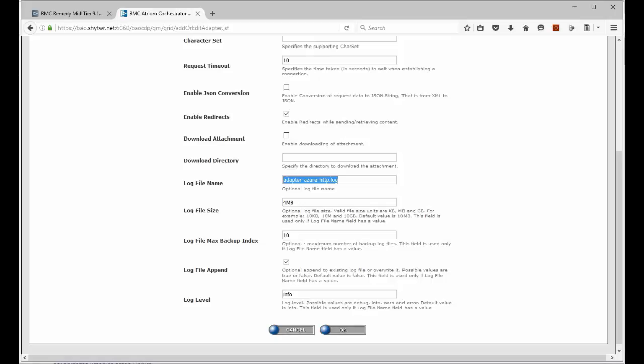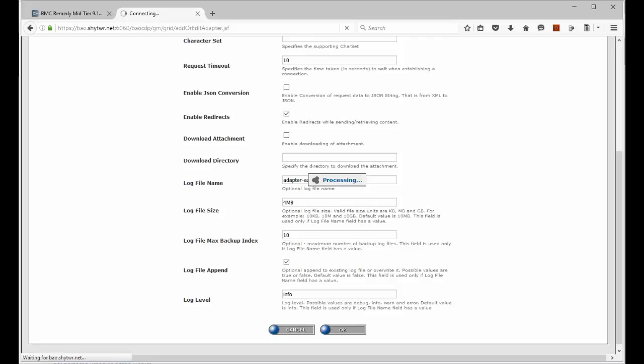At this point, I highly recommend to come up with a naming schema in order for you to manage these kinds of logs much more efficiently. I start with the keyword adapter, then the protocol or the application, or a combination of both. In case of just HTTP, I would call it adapter-http.log, but this one is a very particular one because I want to capture everything that has to do with Microsoft Azure, so I call this one adapter-azure-http.log. Let's cancel this out.